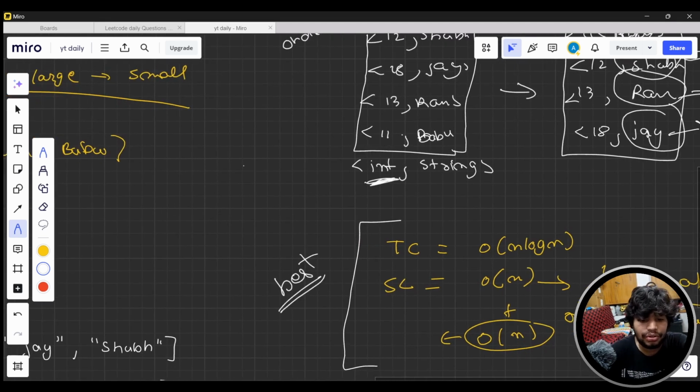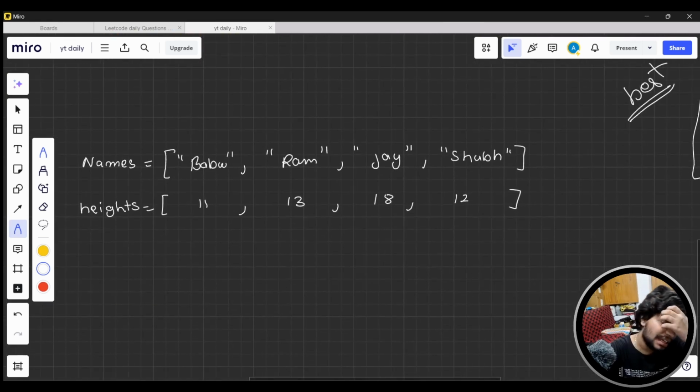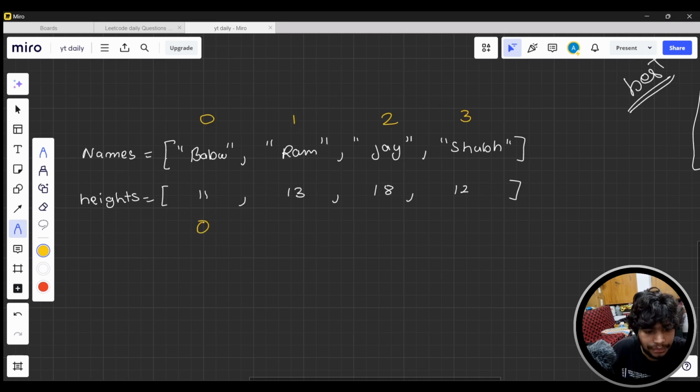Okay. So while moving forward and seeing this question, there is also a way in which I get an answer without using a hash map. So let's see here. For sure we have an index here 0, 1, 2, 3. Also here I will have 0, 1, 2, 3.